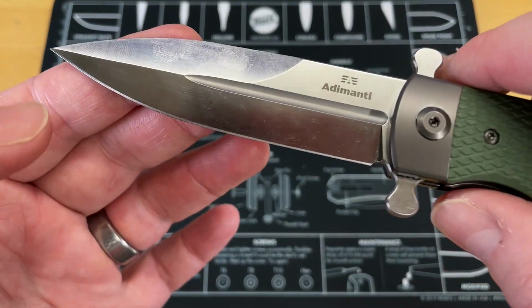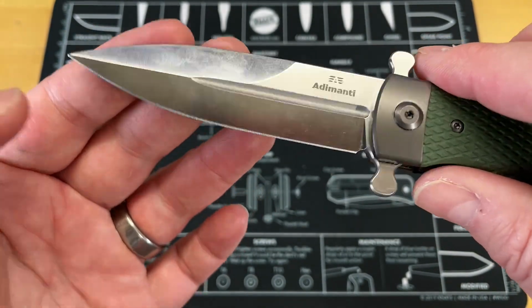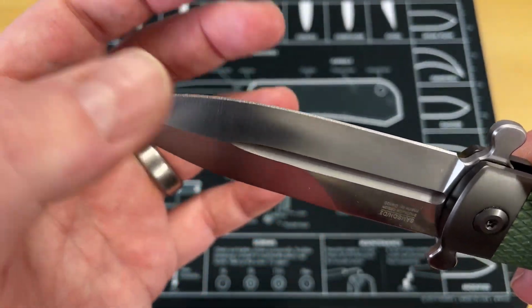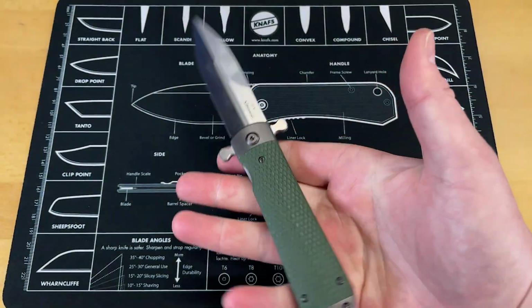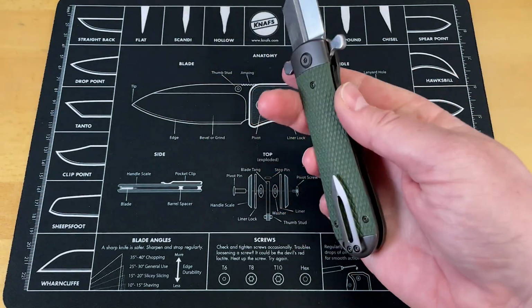The blade on it is done really well for a budget knife. The grind on it is really good, and this thing for a dagger is insanely sharp and thin behind the edge. You have 2 quillions on it for handguards. It just looks like a dagger. It's very aggressive. It looks militaristic.